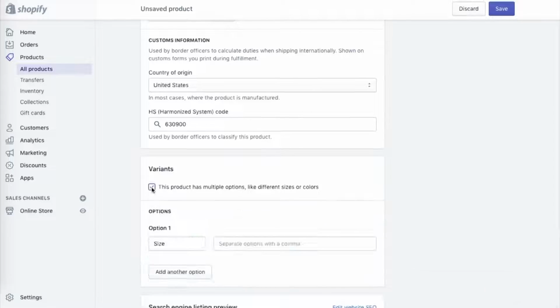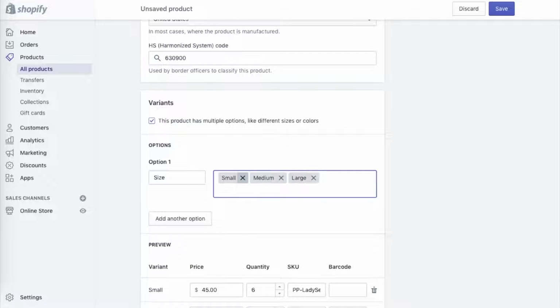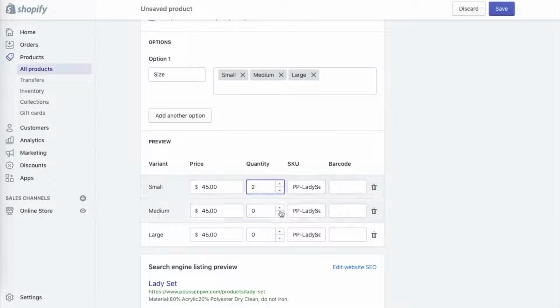So variants are small, medium, large, purple, pink, blue, orange, black, white. So after I select that there are multiple variants in this item, I'm gonna have to fix the quantities and put 2, 2, 2, because when I bought this wholesale, the pack came in 2 small, 2 medium, 2 large. If you guys want more information on the sizing, I did not pick the sizing. You guys can reference video 2.